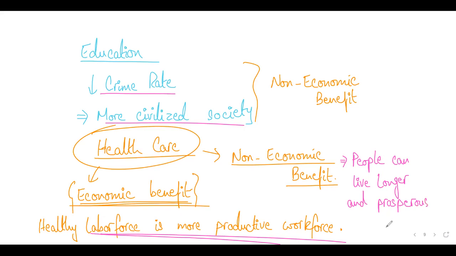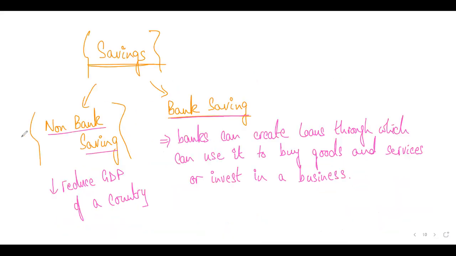Right? Okay. Now, in the end, we talked about the savings. And then again, in the savings, we divided that in two categories. If someone is saving in a non-banking channel, right? So that is not very effective, and that is not really helping with the development, because that money is neither used for that person nor for someone else. But if you're putting your money in a bank account, then that is creating loans for the new people. Now, who are these new people? So these are the borrowers. So why would they want to borrow money from a bank?